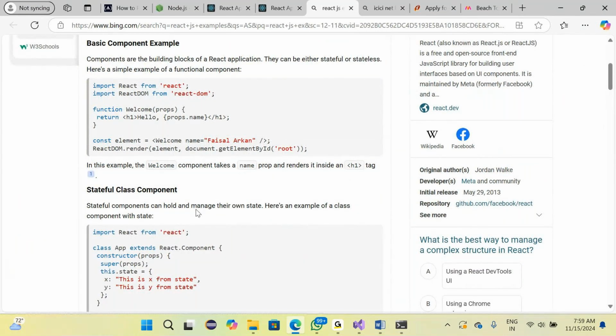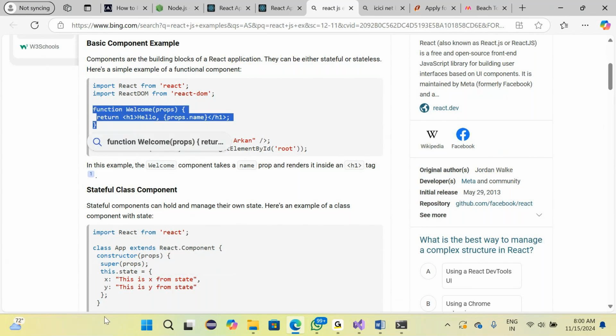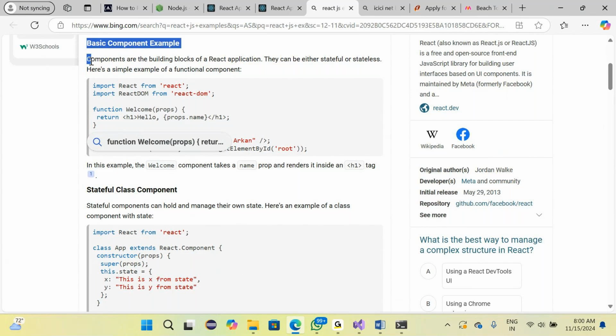Here this is a function call, and we are writing a return in the function, and this is a functional component. This is a class component. It returns the class, and it has to extend React.Component. So these are the two components we have. One is the simple, basic component. Another one is the stateful component, called the class component.